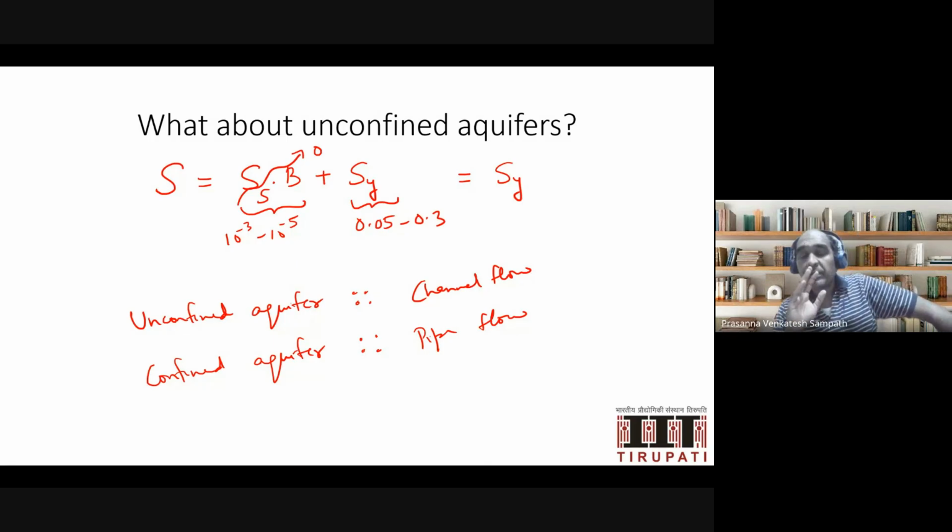But the significant difference is that in the case of the unconfined aquifer, if I add some water, you can easily visualize this happening. If the water table is present at a certain point and I add some, what happens? The water table just immediately rises up, right? So which means if I do the opposite, the water table will immediately go down.